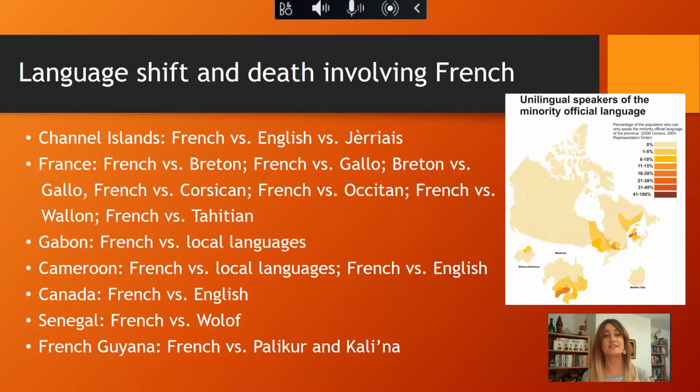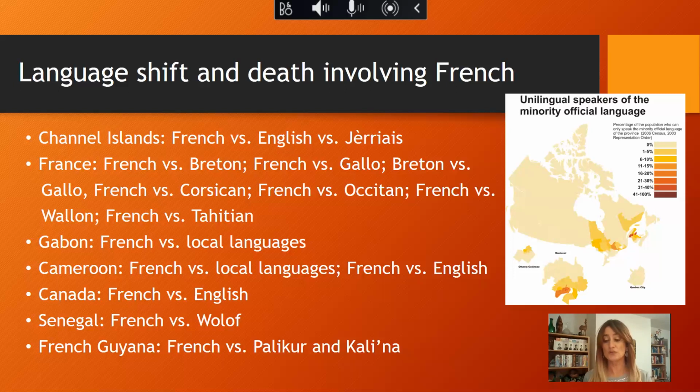France is a multilingual country, believe it or not, and that's not immediately obvious from French language policy, which still rather favours centralisation and unity. It all goes back to the French Revolution. Suffice to say that French and Breton are up against each other, French and Gallo, Breton and Gallo. Gallo is a language spoken in Brittany, together with Breton, all right? So Gallo has got two languages which are kind of greater than it is.